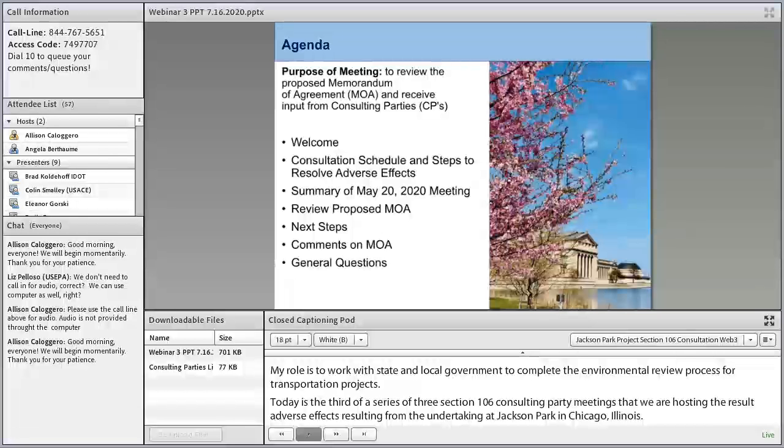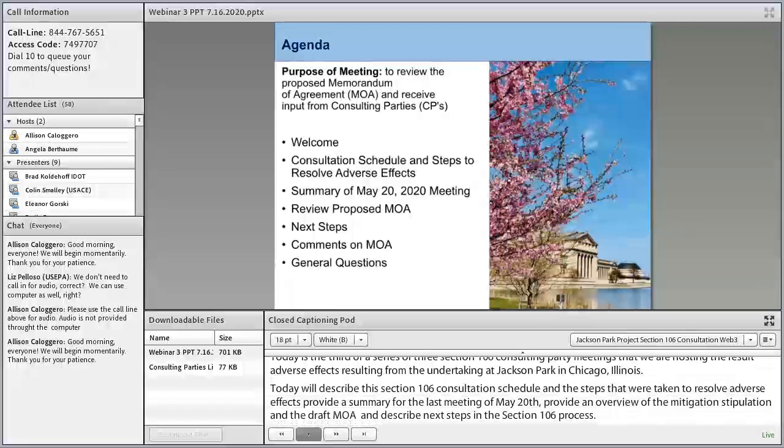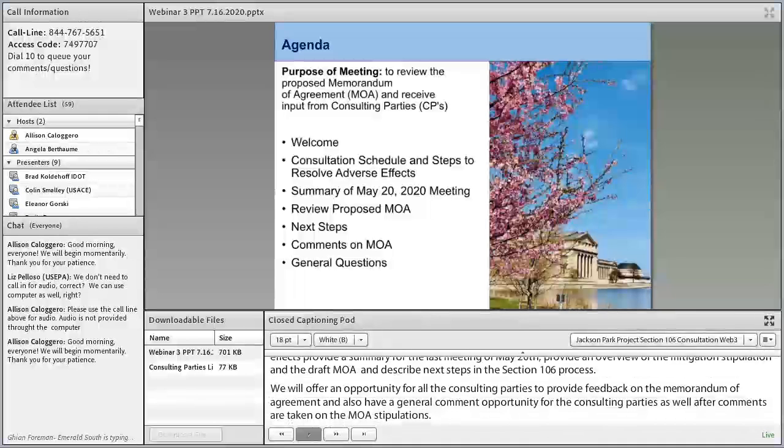We'll offer the opportunity for all the consulting parties to provide their feedback on the Memorandum of Agreement, and we'll also have a general comment opportunity after comments are taken on the MOA stipulations. I'll be presenting the first several topics on the federal process, and then I'll turn it over to Eleanor Gorski with the City of Chicago.